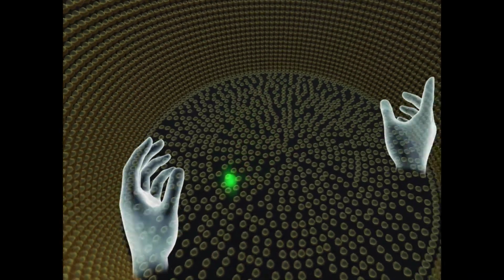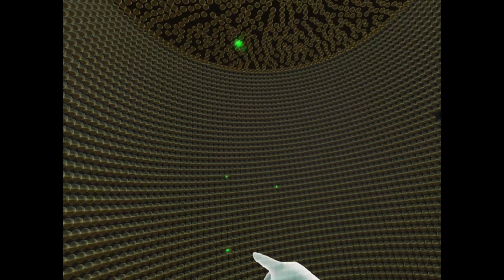Not much happened. Try throwing a few more. The reason nothing's happening is because 99.99% of all neutrinos pass straight through the tank without interacting, just like ghosts. However, every so often, a neutrino does either scatter or get absorbed by the water. This interaction transfers a lot of energy into the particles of the water, and they emit a flash of light in the shape of a cone.